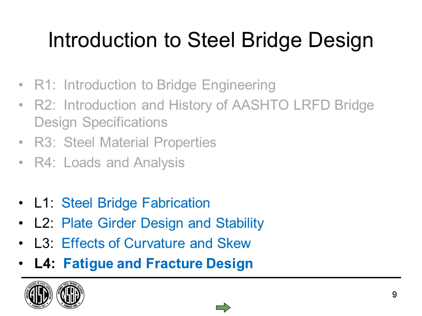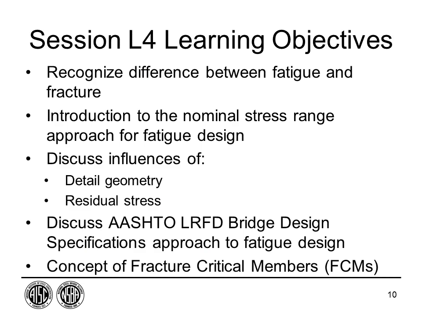So as we move forward, a couple of the things we need to first get an understanding of is our learning objectives today. As Christina talked about some of these, we'll focus on the big difference between fatigue and fracture itself, nominal stress, how we treat fatigue in this country, how we look at it from a bridge design point of view, an evaluation point of view, and the big influences of the details themselves, as well as residual stresses, as well as how AASHTO treats this. And then we'll close up with a little bit of discussion about this idea of fracture critical members and where we're headed in that.